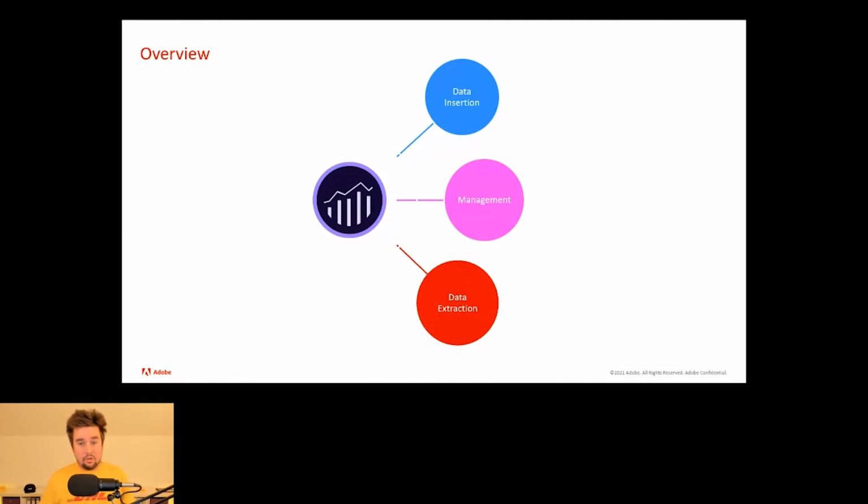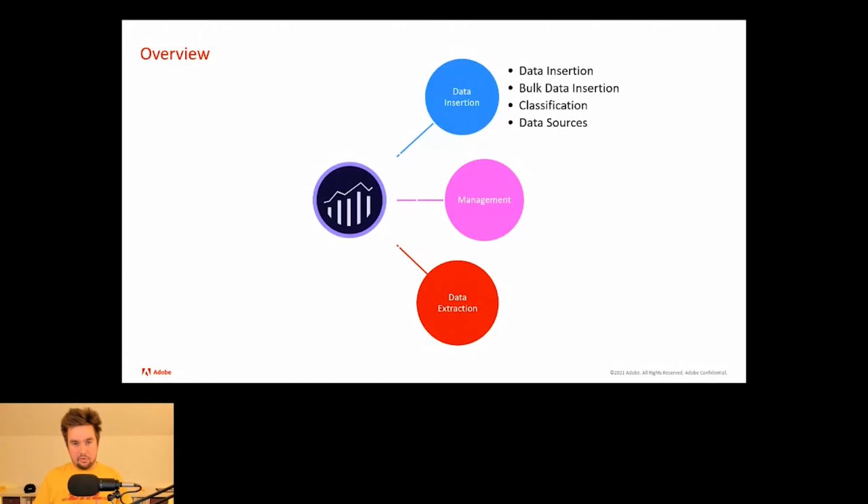And then we also have the third point here, which is data extraction. And we're going to take a very brief look at that because, as I said, that's what most people associate with the tool anyways. So there's a lot of documentation, a lot of examples for that specific use case. And I feel like everything about that has been blogged or said or written about already.